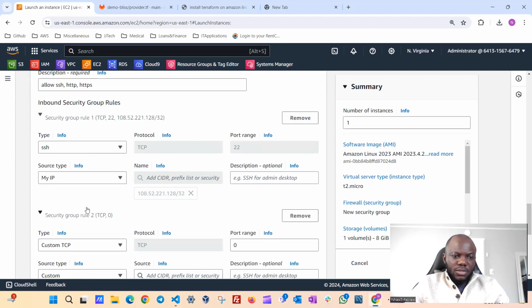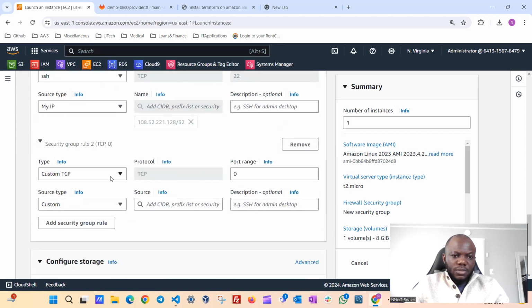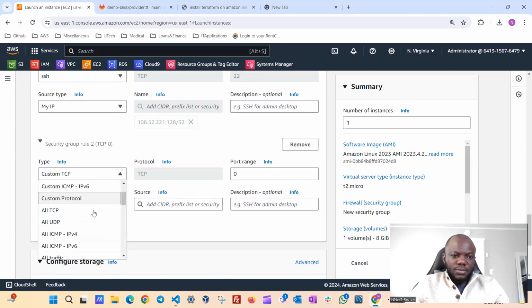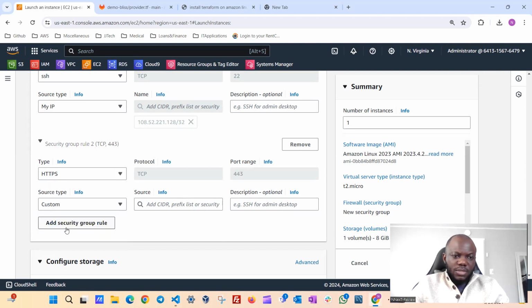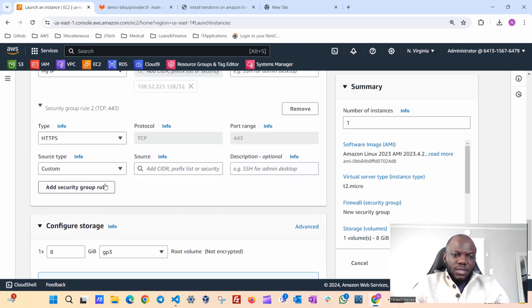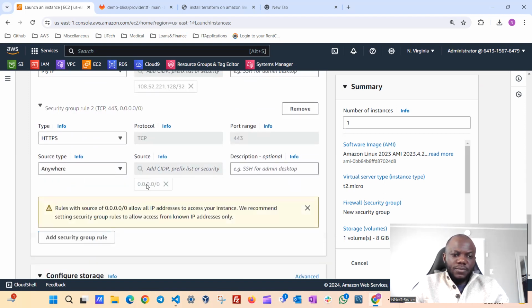Let's add another security group rule. Let's start with HTTPS since it's there. HTTPS, port 443. And for the source, I'm going to say from anywhere, from the open web.